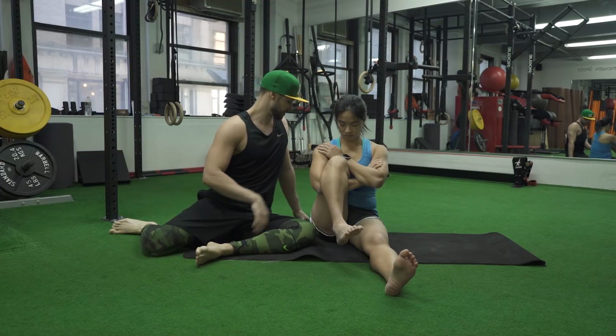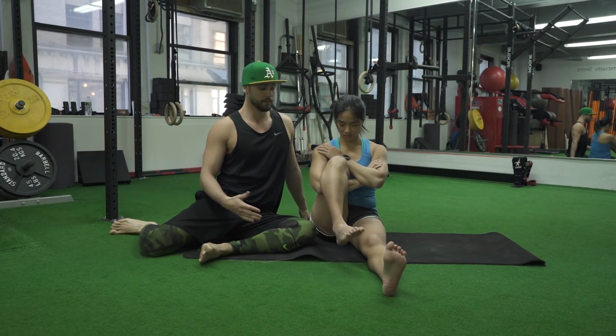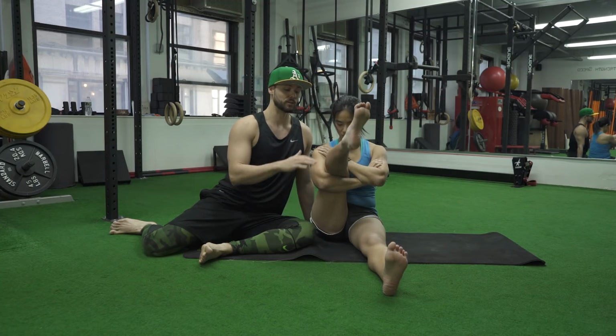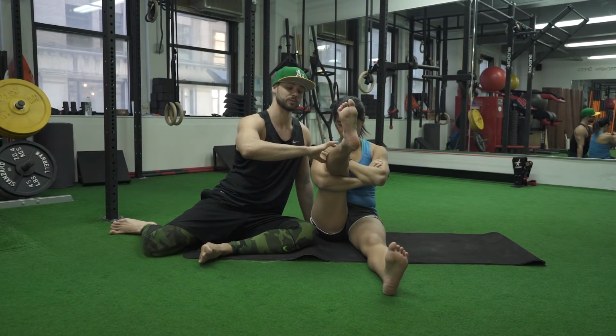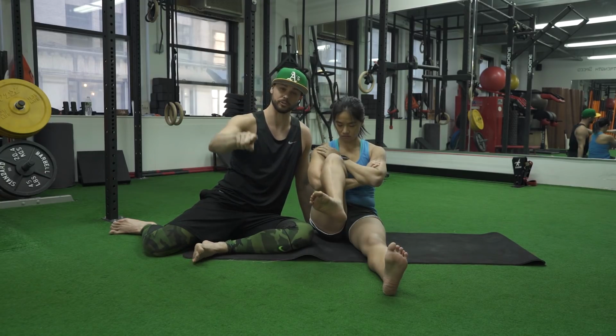When we get into this position right here, I need her spine to be long, which is going to be a struggle for some people. That's okay. And what we're going to do is stay in, and now she's going to straighten her leg out. It's okay if it doesn't get all the way straight. We can get right to that point. Now she's going to turn the shin out and go down. So now you can see we're kind of drawing that circle.